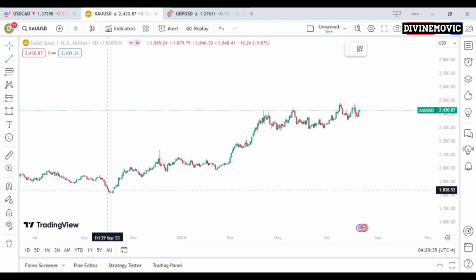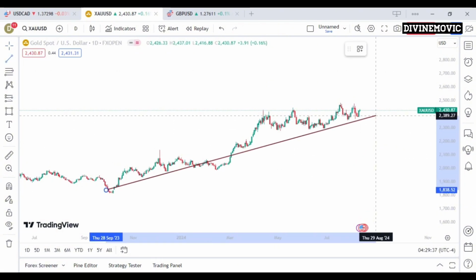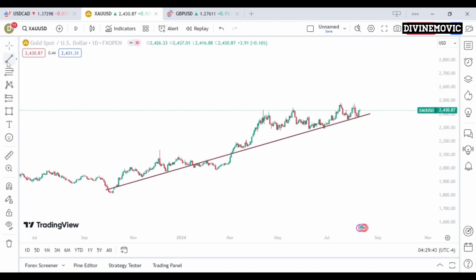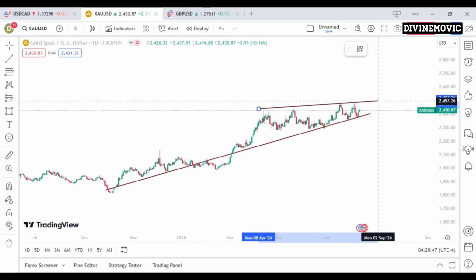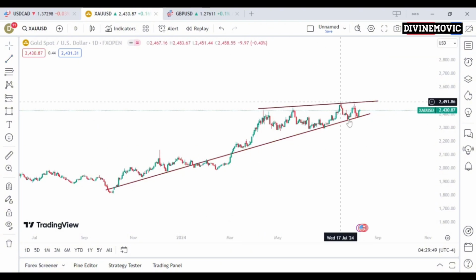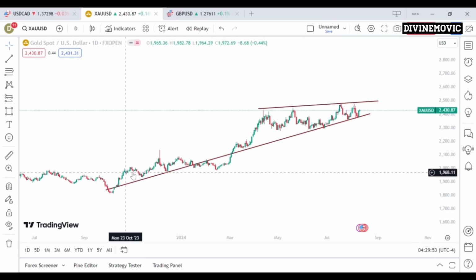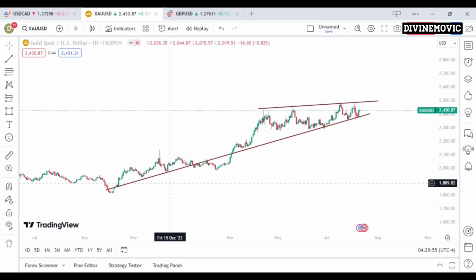And clearly, we can see that this point here is simply our support level. This point is our support level, and for every support level there's always a resistance, and this point is the resistance that price is creating, right? So to interpret this, I'm clearly seeing that price is respecting support and resistance. That means for every support price created, price has been respecting it, right? So basically, our next point now is to understand the key levels in the market. Where are the key levels? Where are the key points in the market?